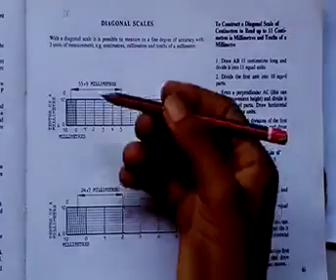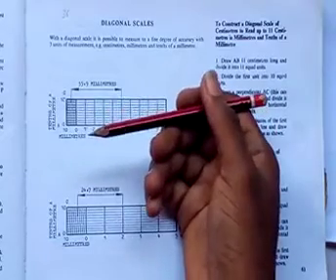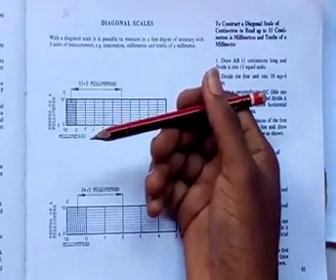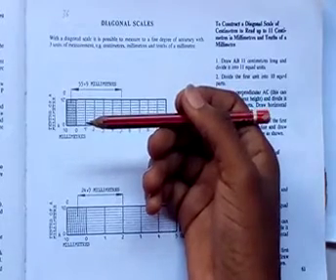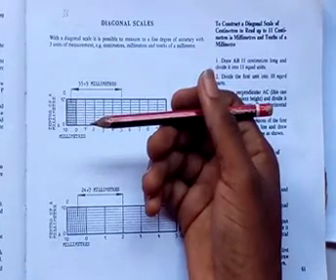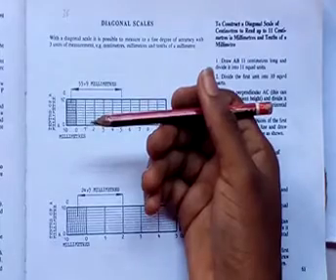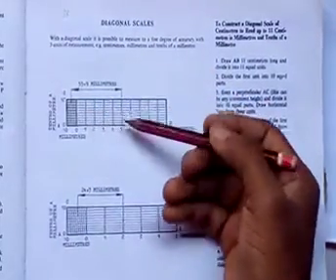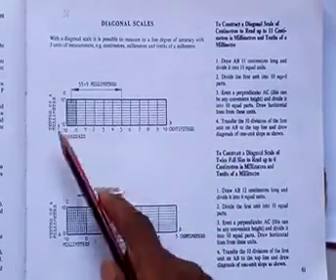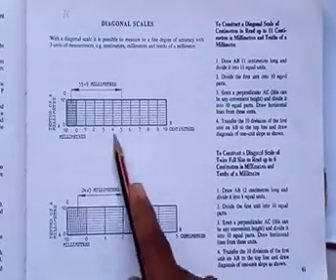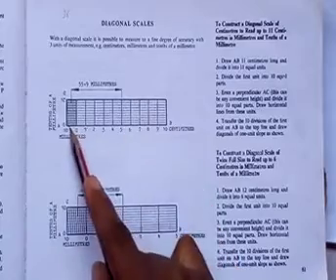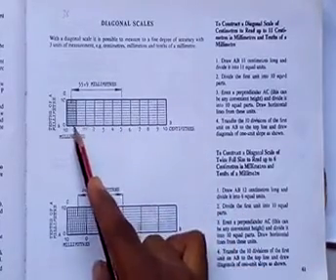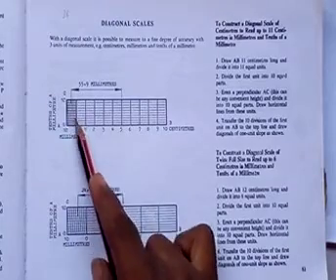And the difference between plane scales and diagonal scales is that diagonal scales allow you to measure distances to a finer degree of accuracy. So in the case of plane scales, you can only measure to let's say 1 decimal place of your original measuring unit, but in this case you can measure up to 2 decimal places. So you can see in this diagram originally we have centimeters. So this is in centimeters, so this is millimeters here. Now when you divide the centimeter into 10 millimeters here, you construct a diagonal scale.